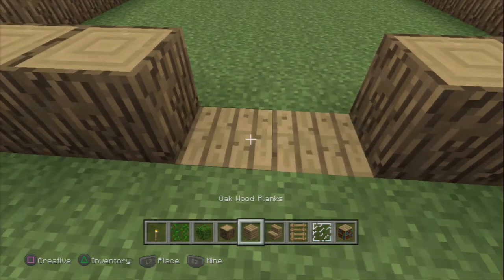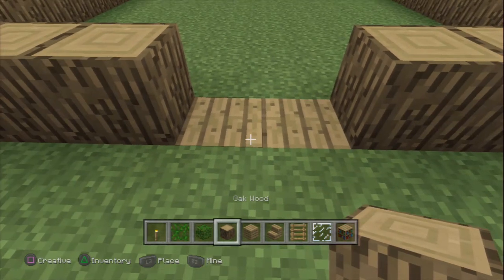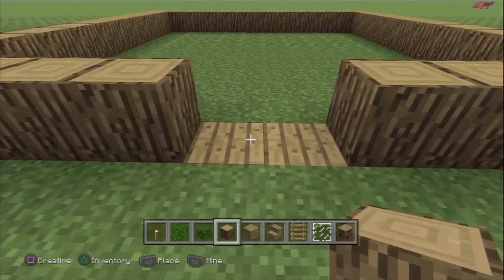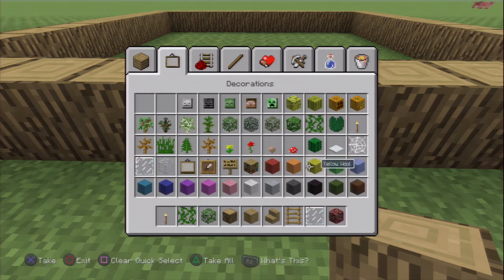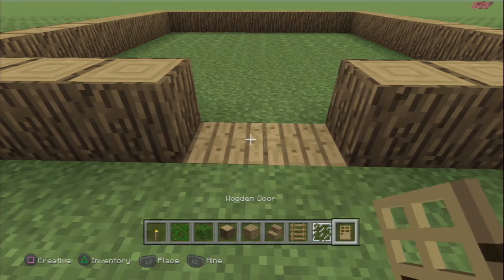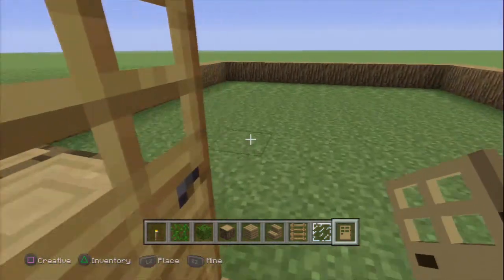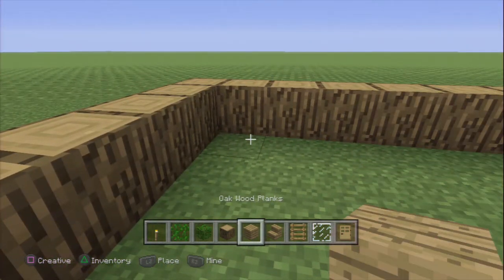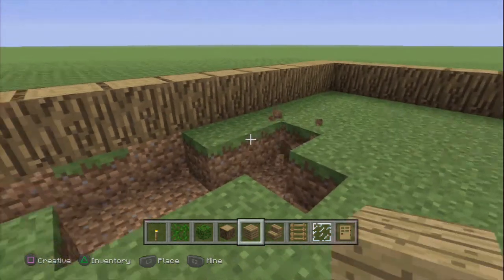Yeah, put the wood there, because that's going to be the flooring of the treehouse. It's going to be wood planks. Wait a minute. Oh, I didn't get a door. No, I don't want the netherrack. I want the door, thank you. Okay, place. Alright, so there we go. Okay, just get rid of all this dirt.